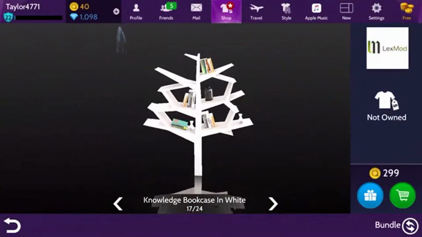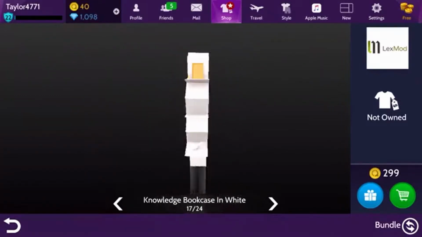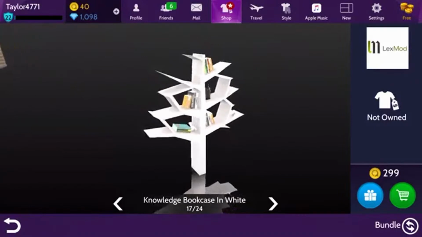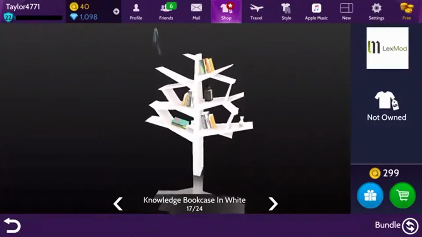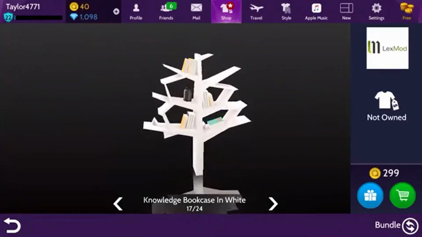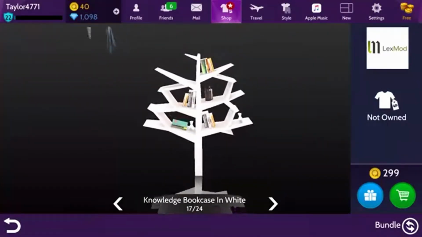Next is a knowledge bookcase in white. So finally some furniture that I actually like. All the others I just kind of have no real opinion on, or it's just not my style. This one I really like. I really like the book detailing. I really love the little bird. I think it's so cute. I just think it can bring a different atmosphere to the room.